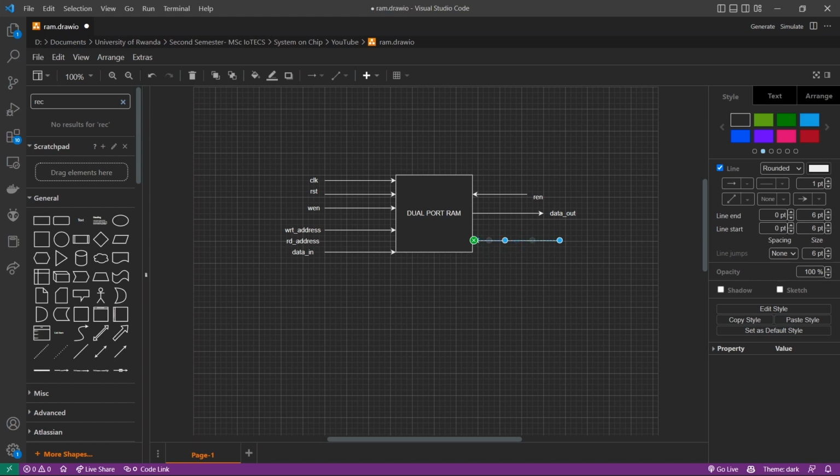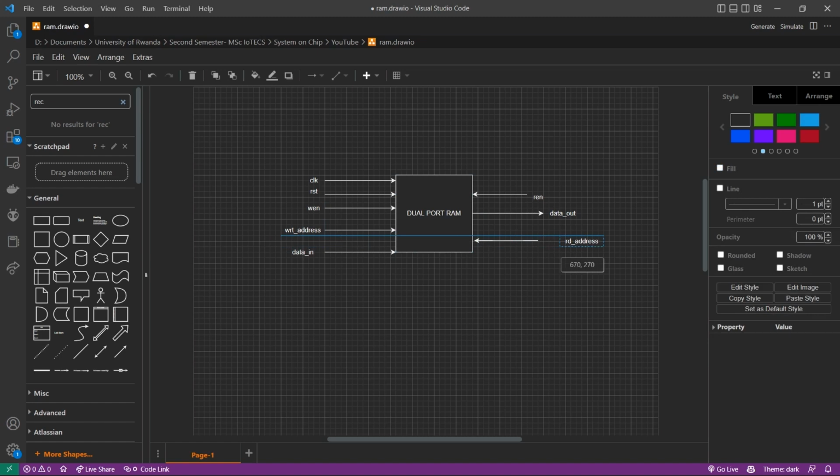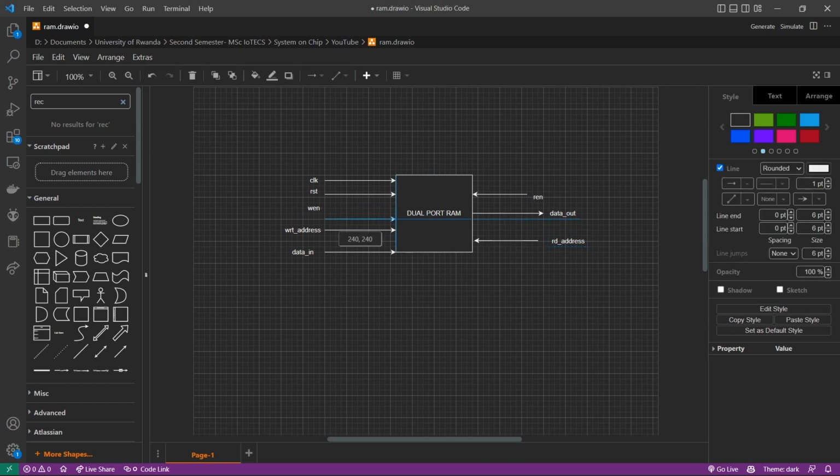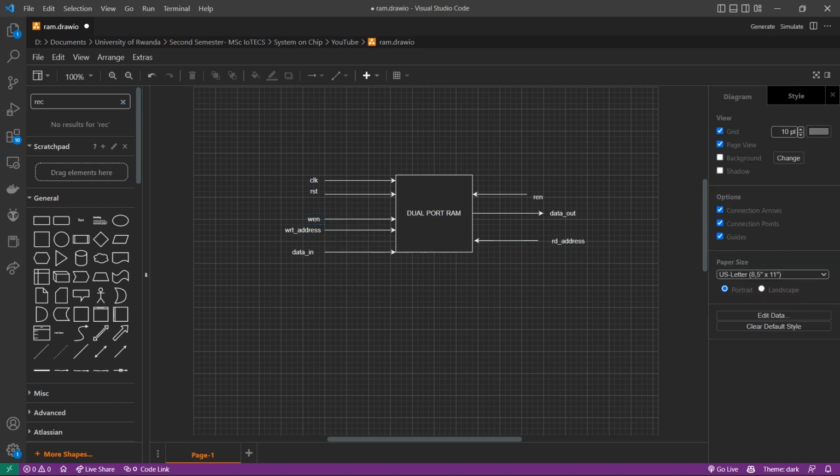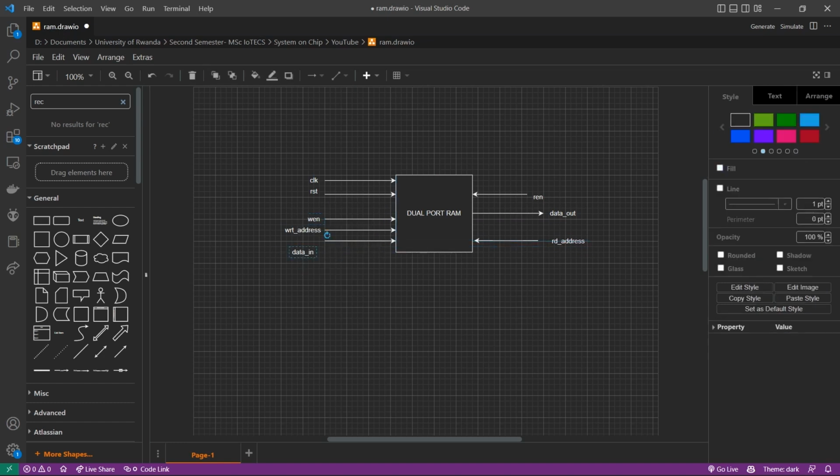This one will be read address, so that it makes a little more sense. This side is the write one, writing into the memory. The other side is the other port.